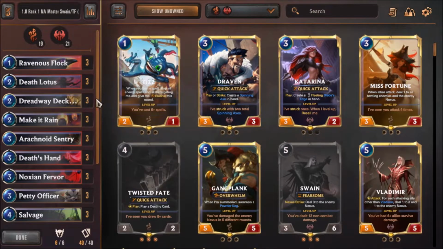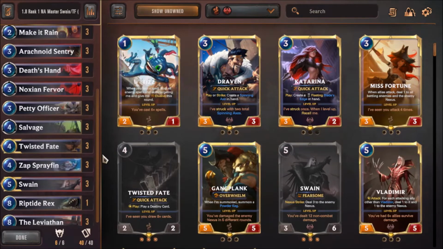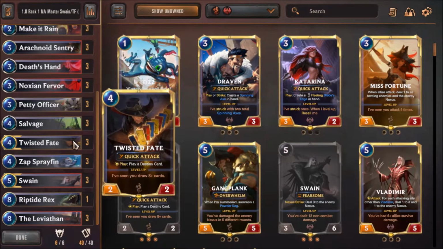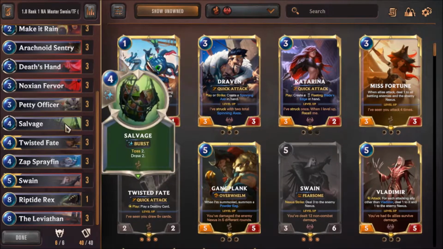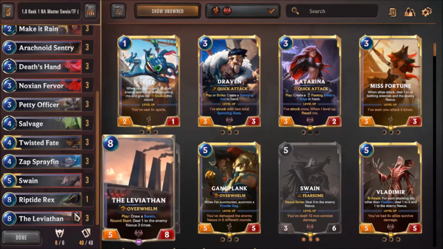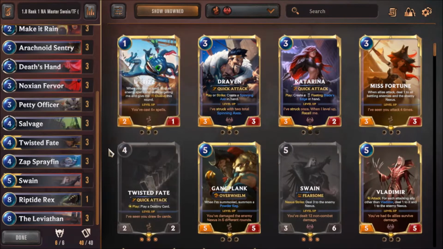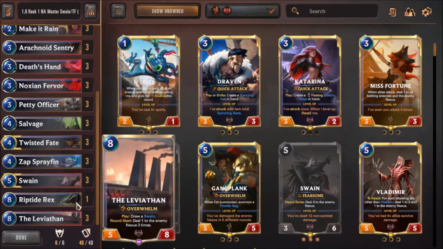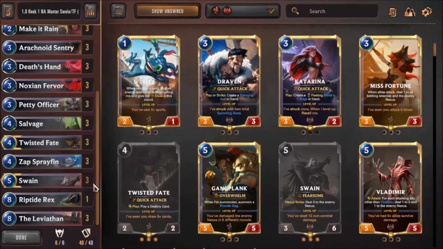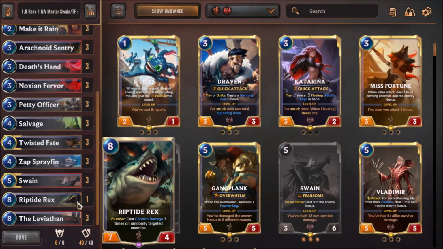And yeah, now the meta is a lot less removal reliant, so Twisted Fate is actually gonna have a much easier time to level up, and you can even speed it up with stuff like Salvage or Subtrafing and the Leviathan also. And yeah, your win condition is the same as always. You want to draw the Leviathan and then play a Swain on top of that, and you basically win off of that.